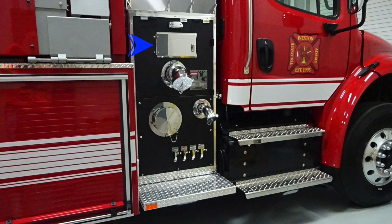Starting at the very top section, you'll find a light and then also a pan door, which is a lift and turn latch to go into the top area of the pump. Just beneath that, you'll find your large diameter passenger side discharge. You'll also find your large diameter inlet just beneath that.